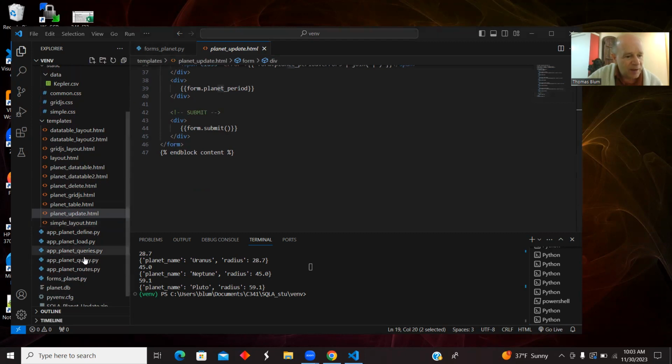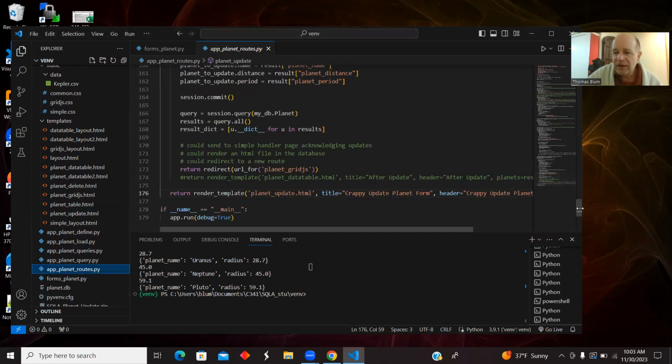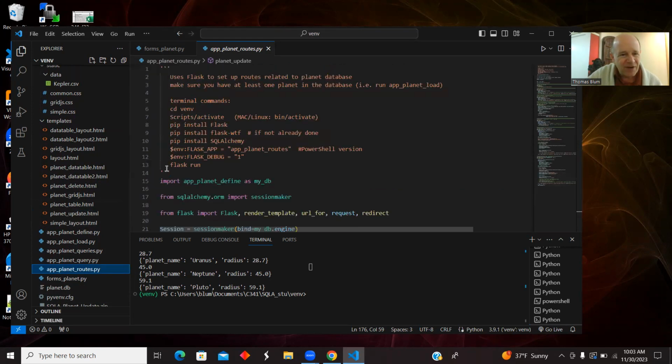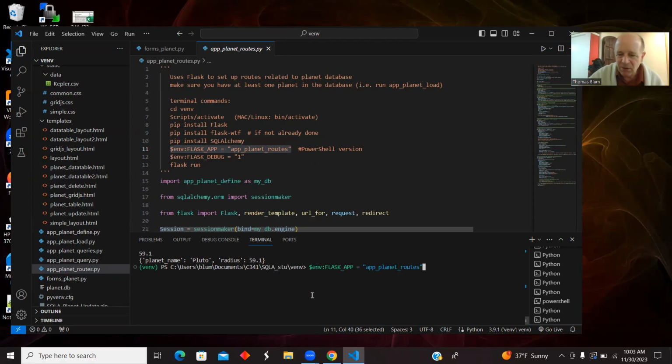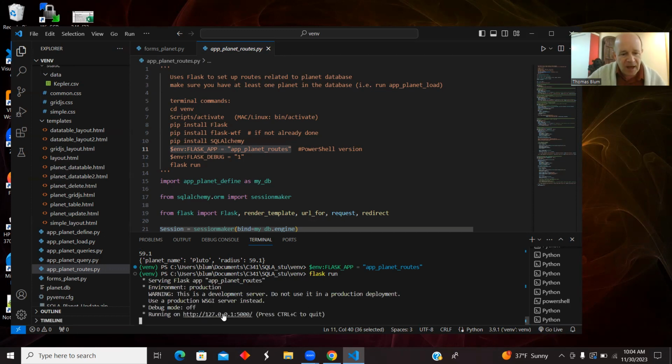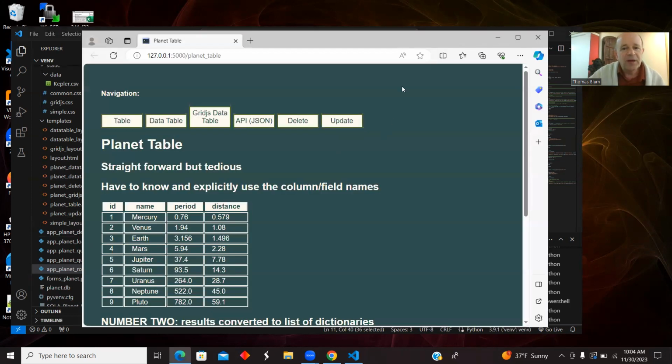So it's all about the routes. You can start these things in various ways. Sometimes you can just click the green arrow at the top, and that's fine. Every once in a while, it gives me a problem, and when it gives me a problem, I like to do it by command line. It had recently given me a problem, so I'm going command line. Not sure I have to. And control click and open this up. Okay, so here we go.